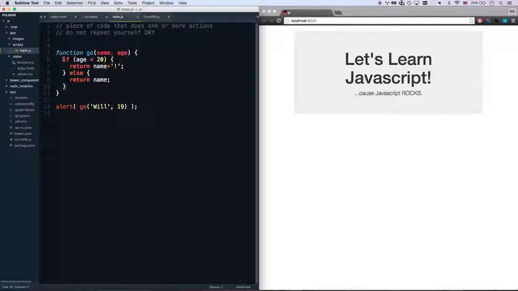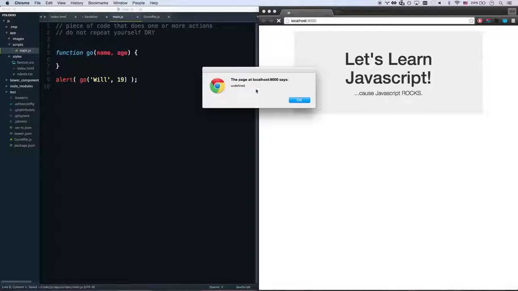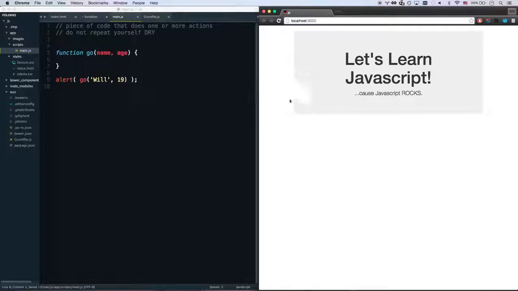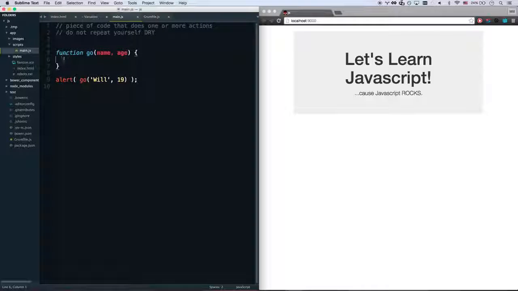And what happens if I don't return anything at all? Let's say I say go name and age, and I'm going to get undefined. So this function has no return, which means it's returning nothing, which means it's returning undefined. Which brings us to one more of our types in JavaScript, and that is the undefined type.